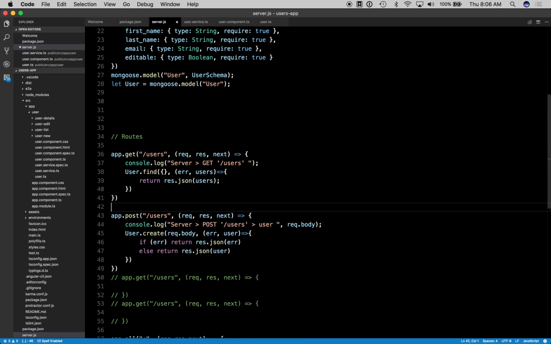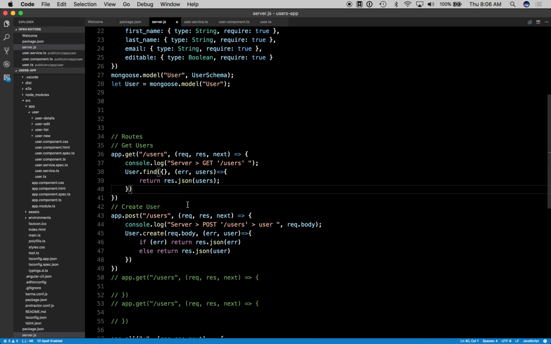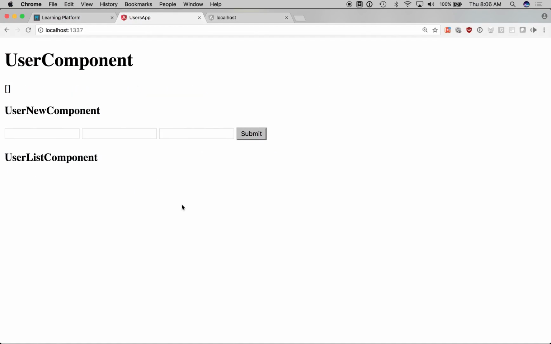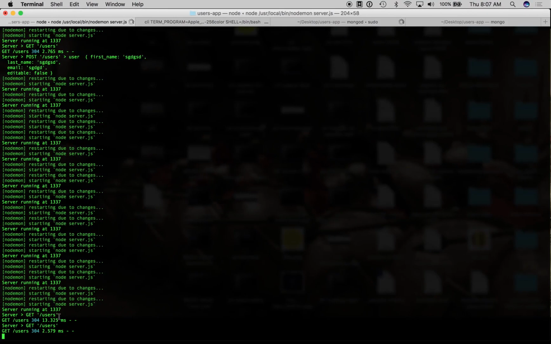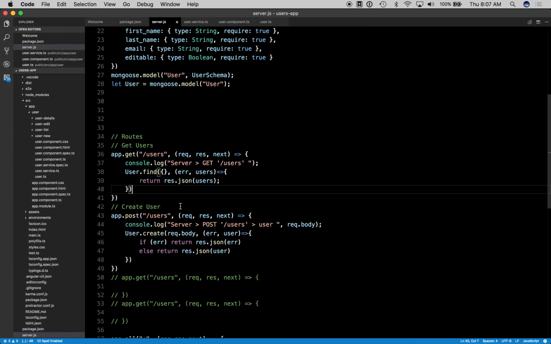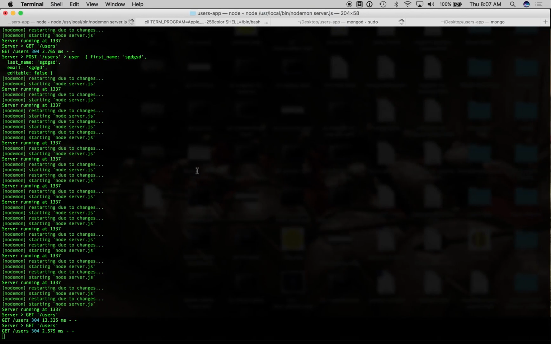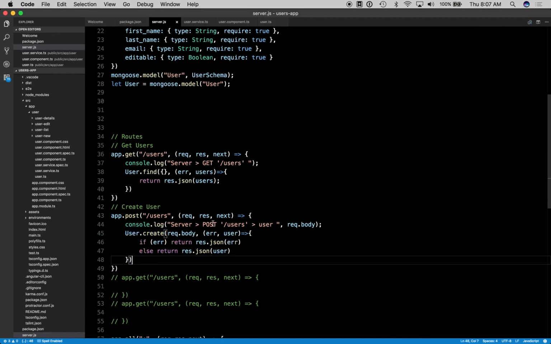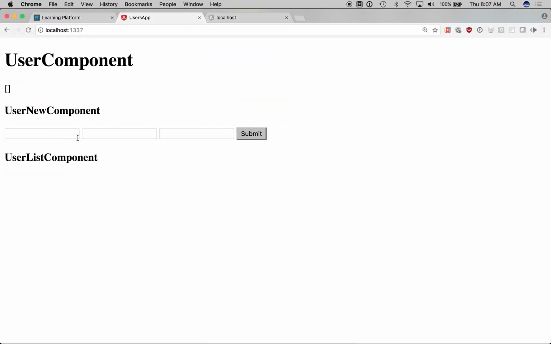Okay, cool. Get users. This is create user. This is just for the routing. Anyways, cool. So let's see what happens now. I'm going to refresh this page. Refresh. Let's see. Yeah, get users is console logging. Oh, we never actually ran this, so it's not really returning anything, because the server had to refresh, restart first.